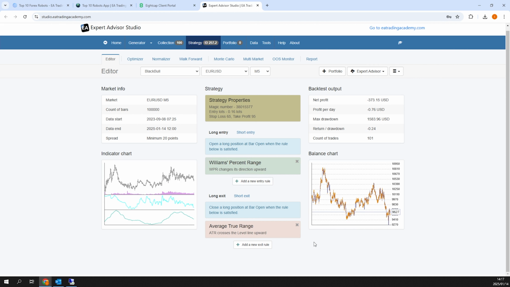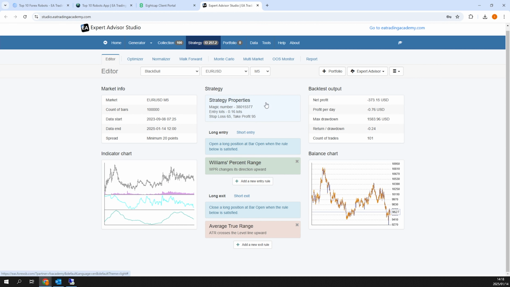Everything that I'm showing you in EA Studio, you do not need a license for. If you want to just play around, understand the strategy, play around with the different settings, the parameters of the indicators, the take profit, the stop loss, etc., you can do all of that. The only thing you do need a license for is if you then want to download your Expert Advisor. So then you would simply click here and click on Expert Advisor for MT4 or Expert Advisor for MT5, to then download that EA completely and fully coded and ready to trade. No coding, no programming is required. EA Studio really is incredibly powerful software and we still use it on an almost daily basis in the Academy.